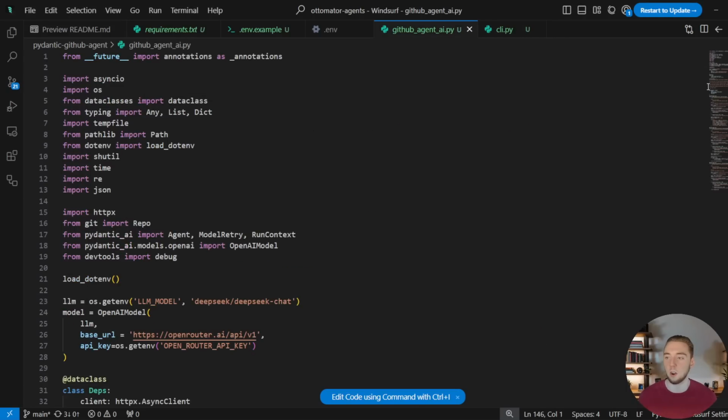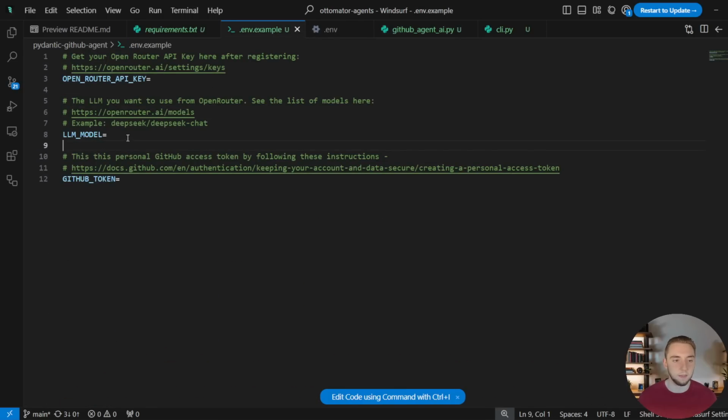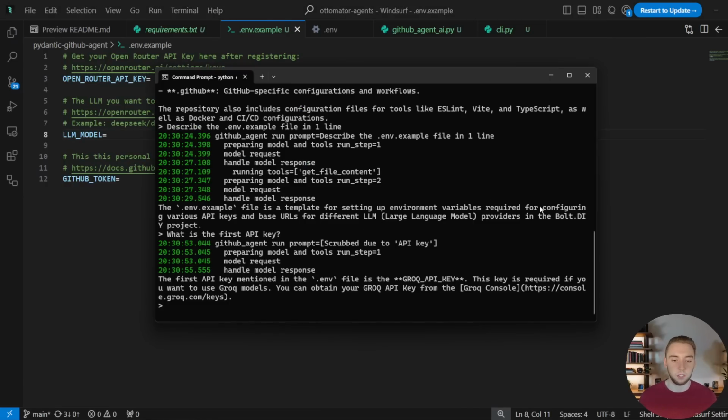And it's so easy. I can just go back here. And the LLM model, if I go to my .env file, which I'm just going to show the example, I obviously don't want to show mine with my OpenRouter API key, but I could change this. If it was originally DeepSeek/DeepSeek chat, I could change this to GPT-4o. And then boom, I'm instantly using GPT. Like it's so easy to change the model as well. So don't think that you're tied to a specific model.